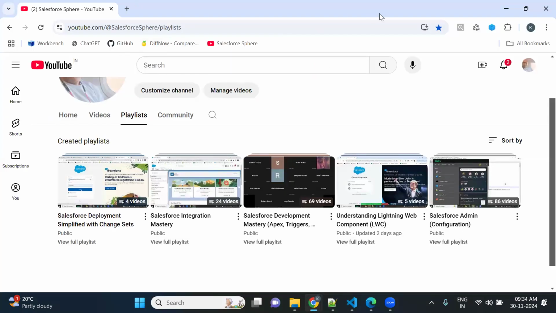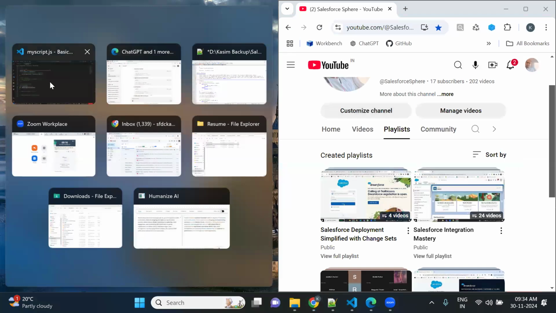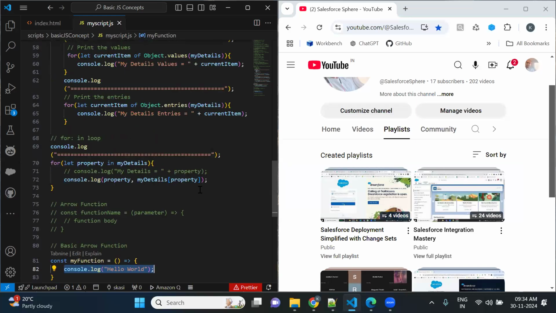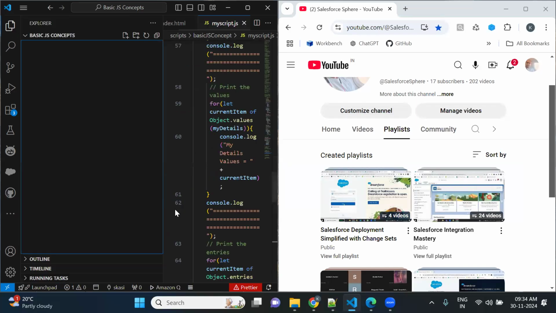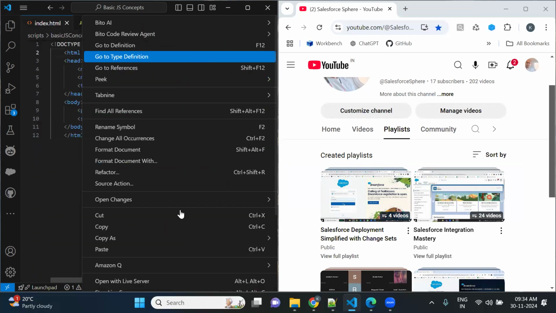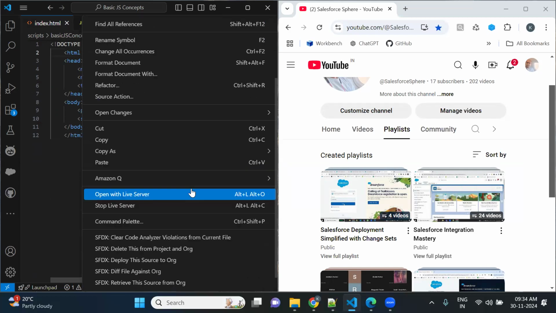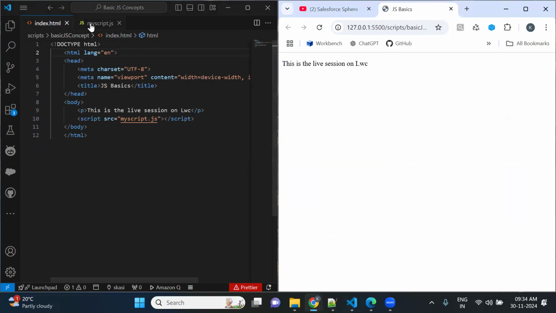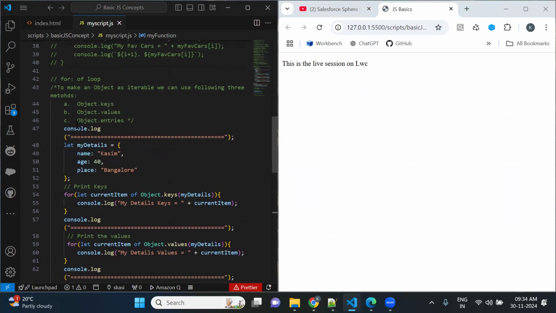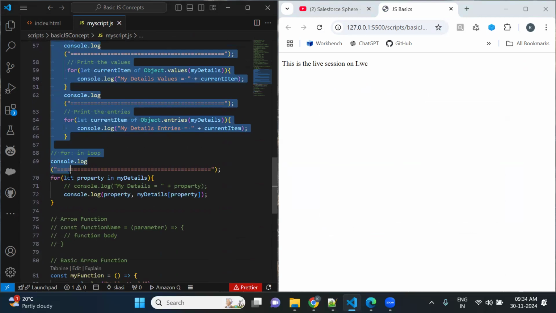And what is happening? Oh, yeah. All right. And now I'll go and launch the live server so that we can see the output simultaneously as we type it over here. Okay, and let me do one more thing. Let me comment out all of the previous code that I have written in my previous videos.